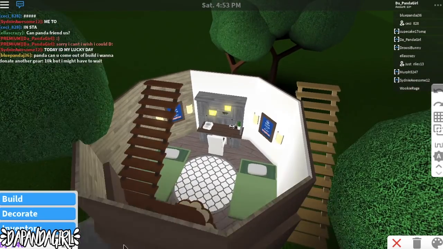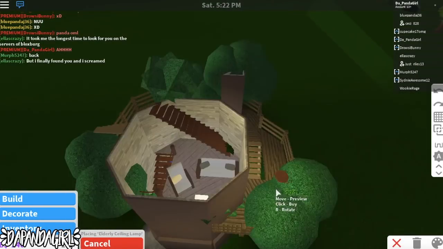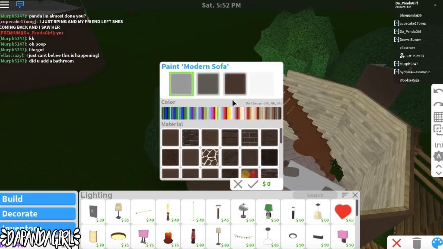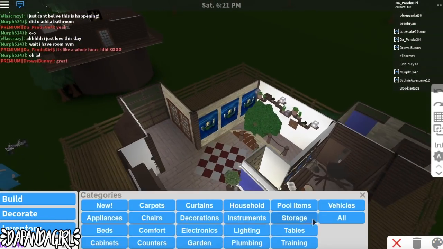Since the treehouse is made out of wood, I decided to add in some wood lights, because I'm awesome like that. You're not awesome, Panda. And everyone knows that. Sad. Emoji inserted. That didn't make sense.